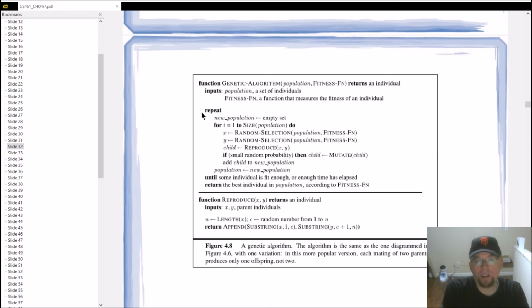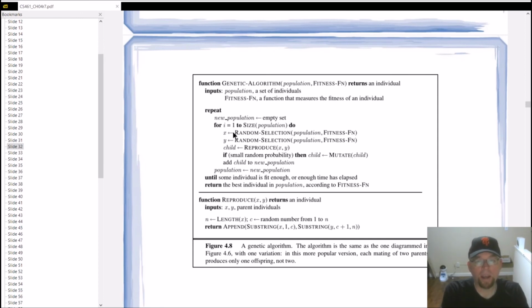Let's see here. So you have this outer loop, and then you've got the inner loop. Now the outer loop starts off with the new population. That's going to be who the children are going to be, right? The potential children. Initially, that's going to be empty because nobody's had sex yet. So you've got an inner loop, which is going through the existing population, the population that starts off randomly generated by you, and then picks out 2 individuals from that population as it's traversing through this loop. And you're picking them out randomly based off of that fitness function, as I gave you in the example.